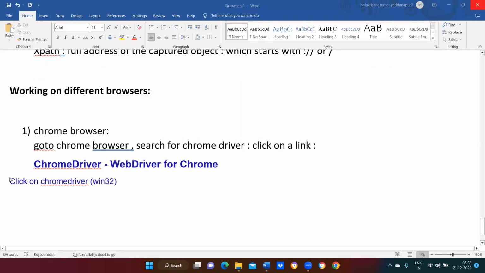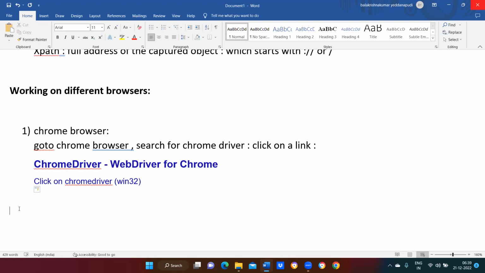Now once it is over, now we need to set the path. So you need to open your Eclipse, you need to create a project, package and class. I'll show you too. Once you create project, package and class, in the class we need to set the path. So how do you do this?